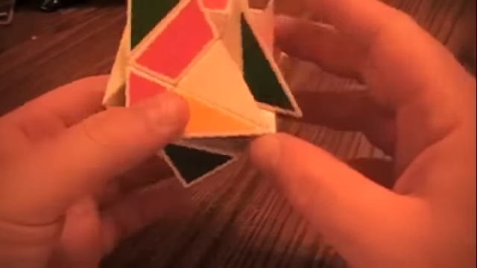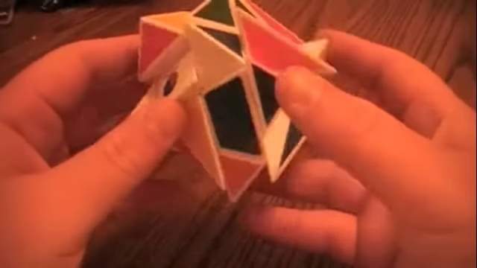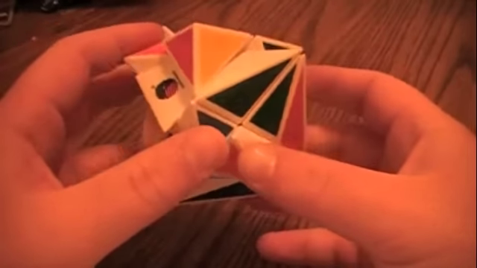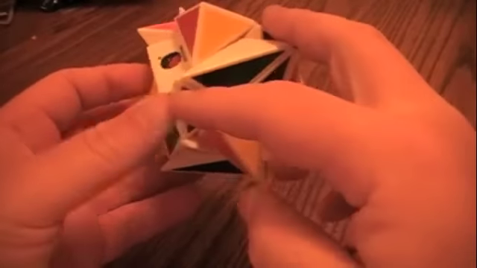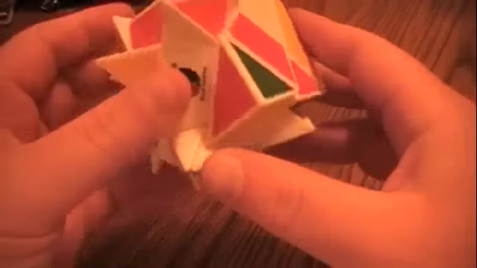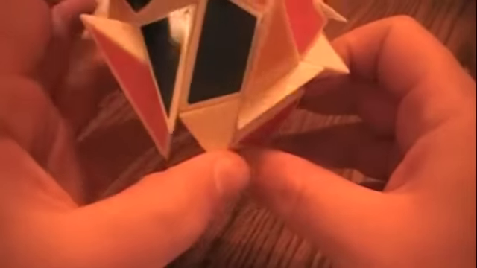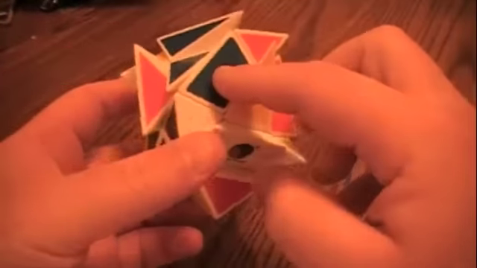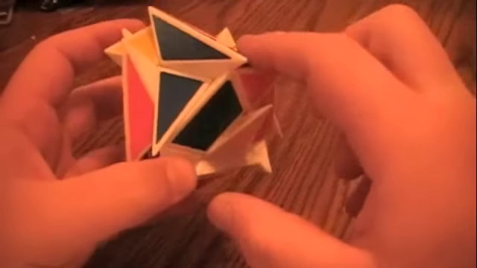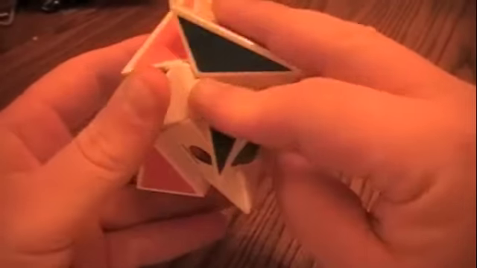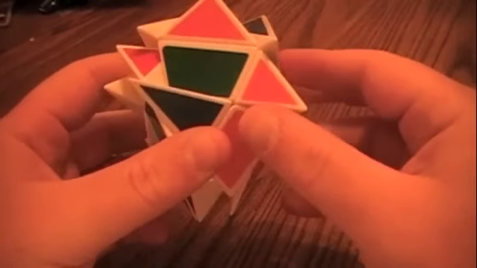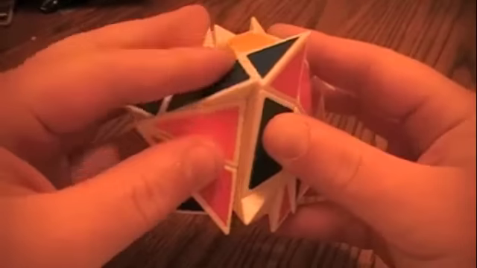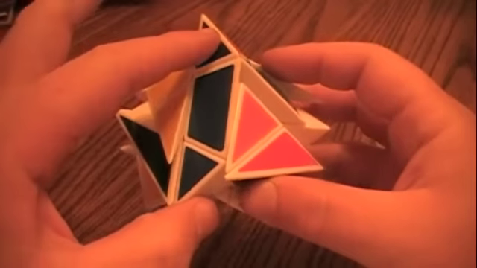I'm going to start off by finding a center. I'm going to start with this center and I'm going to build my cross, so that involves connecting the center pieces. I'm going to start with blue here. I'm going to link these two together right here. I'm going to get it connected and rotate this around. Make sure that you get your center pieces correct from the beginning.